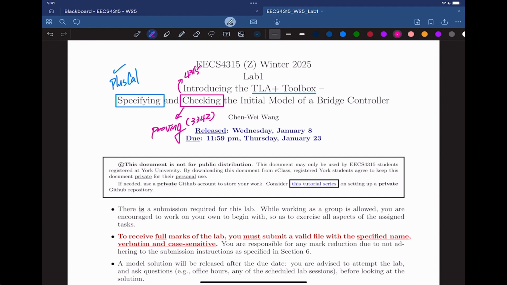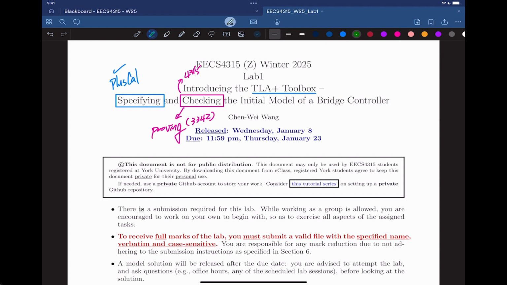The good news is, for proving back in 3342, the proof itself is manual, which means you had to decide which rules to apply. You had a sequence proof, a sequence of inference rule applications. On the other hand, the checking in this course is automated, meaning it's only a button click you have to apply. And then the tool is going to tell you, roughly speaking, either the properties you want to check pass or fail, and there is another third option. It simply means the tool gets too busy, it just cannot conclude. That's something I'll talk a little bit more about, because whenever you do checking, it's possible you may run out of memory because you have too many states to check. All right, so that's something we'll get to.